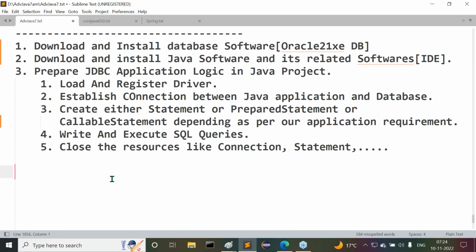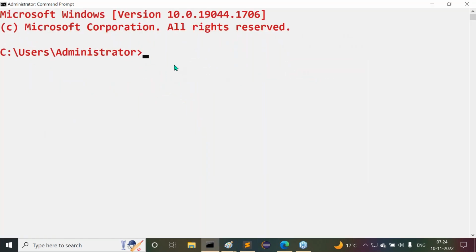Why? Because our main motto is not to talk much about the Oracle database. Our main motto is to talk about Java programs and how to communicate with the database from a Java application. So the Oracle client, Oracle console or command prompt, whatever is easy for you, you can use. In my point of view, I want to open the Oracle database through the command prompt. That's my habit. There I can see queries and hard coded information so that you are able to understand everything clearly. Up to practice we can use this clearly.